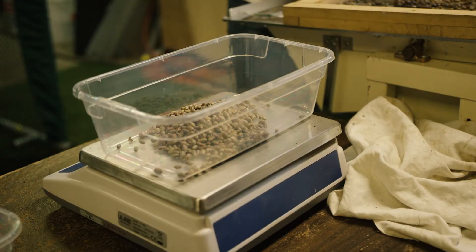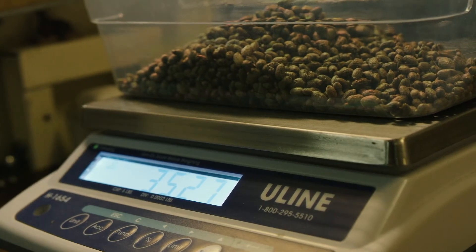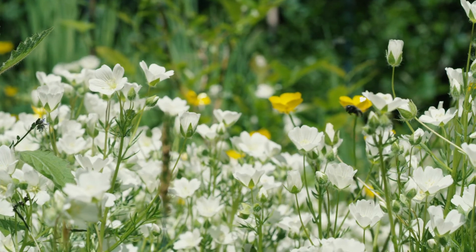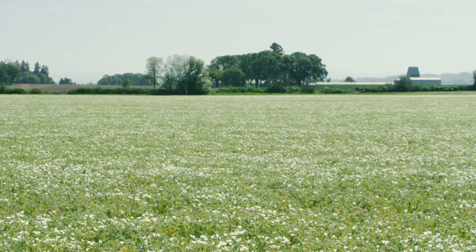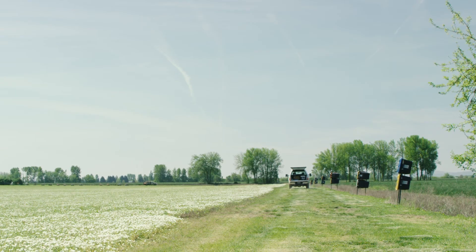Then they're weighed and put into cold storage at about 36 to 38 degrees all winter, where they just hibernate. Next spring when they're ready to hatch, you have a really fat, happy bee. Some of the bees grown through the Rent Mason Bees program will be put back into the program and end up in other people's backyards the following spring, and some will end up on farms pollinating things that end up in our grocery stores.